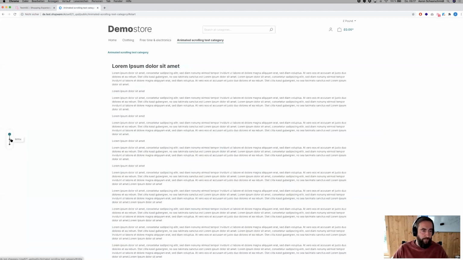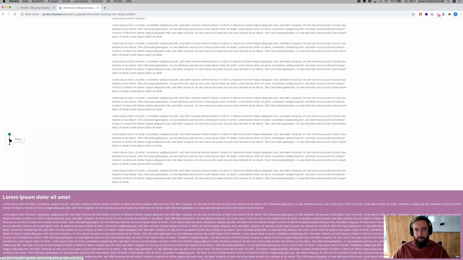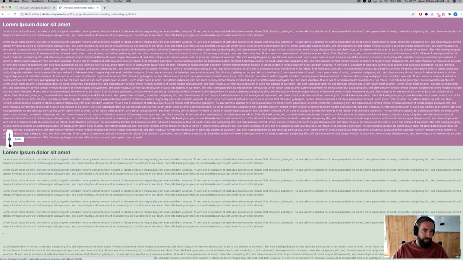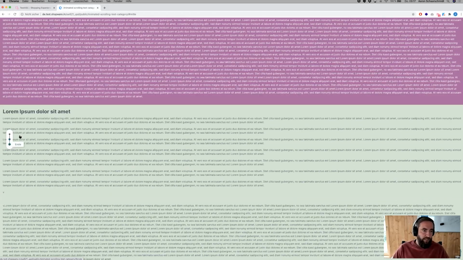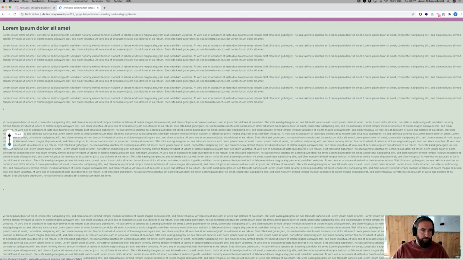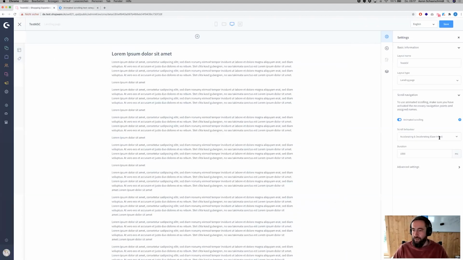And now I have my scroll navigation, and as you see, when I click on it, it's animated. It does not jump directly to it, but it's an animation taking 1.5 seconds in this example. And it starts to accelerate and then decelerate because it's the ease in out.